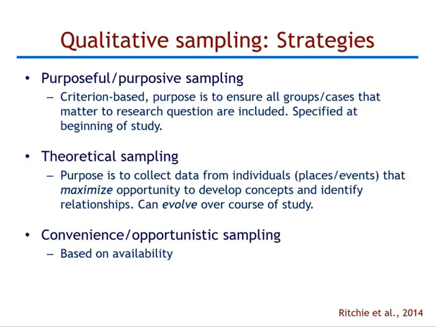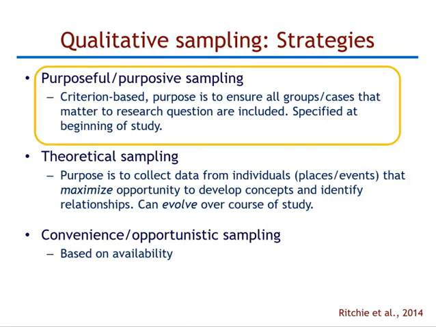So there are three broad strategies for qualitative sampling. Purposeful, it's also called purposive sampling. That's sampling that's based on specific criteria. Usually these include demographic characteristics, so gender and age are almost always criteria. And they often include also experiences or roles or behaviors. So for example, you could design a sample based on smoking status. That's a behavior, right? Or maybe we want to study nurses, so we're sampling based on occupation.